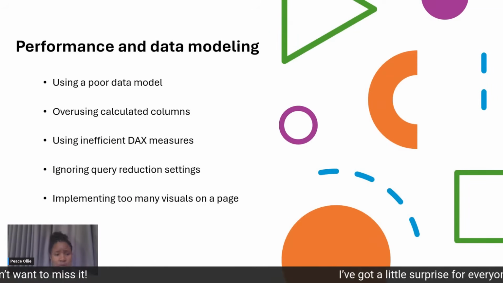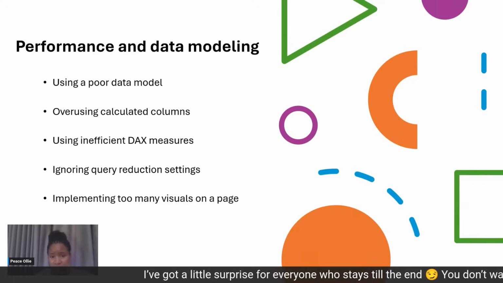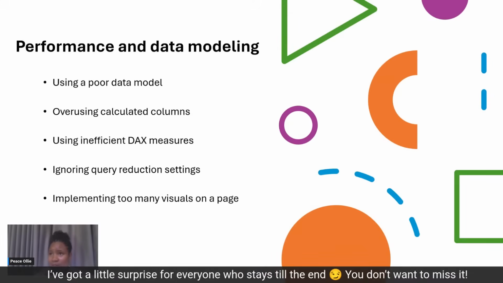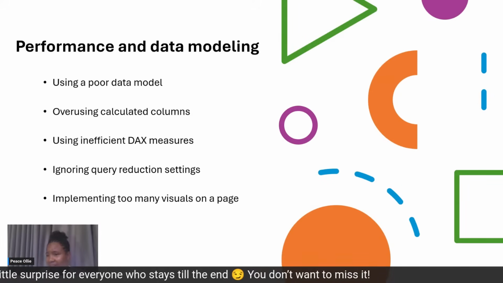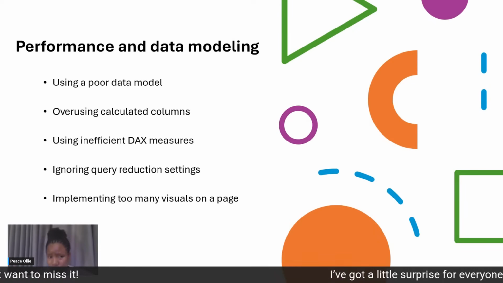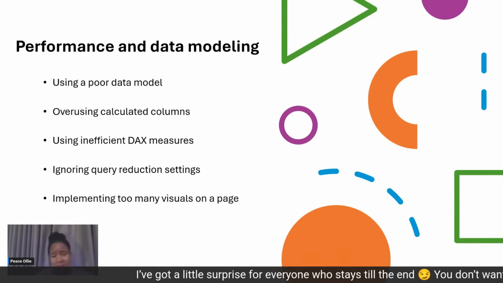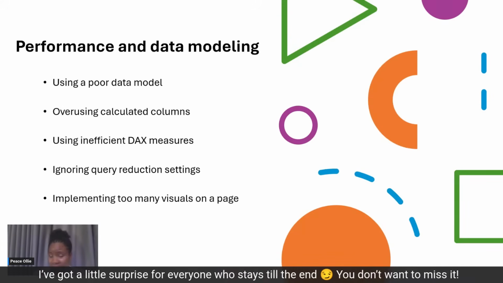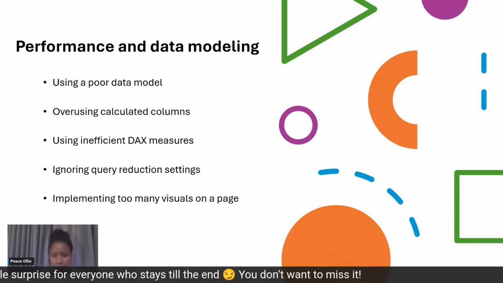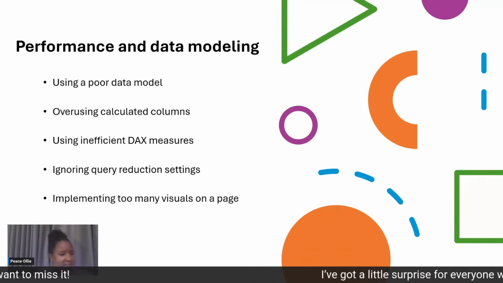Okay, so moving on, let's take a look at performance and data modeling tips that we need to follow. Sometimes we find ourselves using poor data modeling, like many to many, or we are linking a customer ID to another thing that looks like a customer ID. It will link. You are the one directing it, though it's not where it should go. It will link. It won't throw you an error. So you have to be careful. If I model customer ID to product ID, I might still get a link. It might not show any error, but the data that I'm passing at the end, the insights that I'm showing my stakeholder, is it accurate?